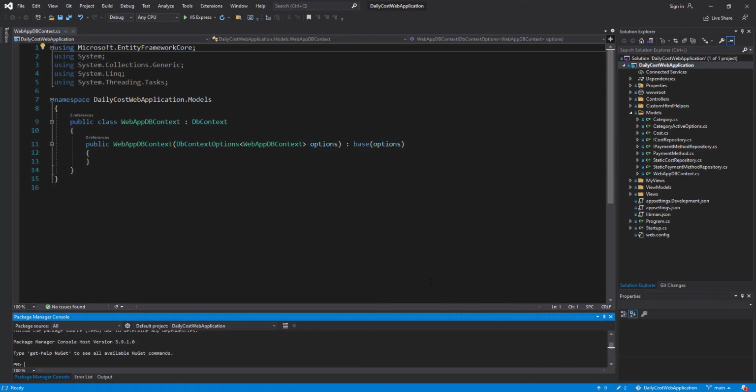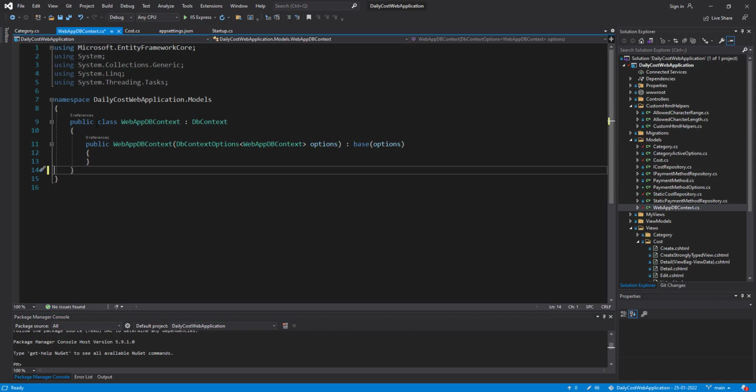This is the project that we have been working on so far throughout this tutorial, and as you can see, I have created a DbContext class for my web application. And in this session, I'm going to connect this DbContext class with the database engine that I want. And first, I'm going to connect this one with the local SQL Server that I have.